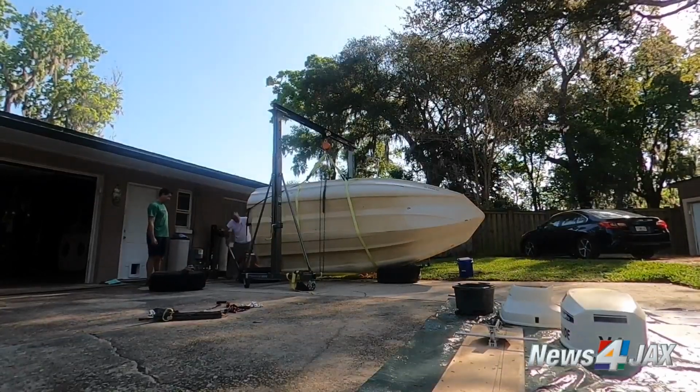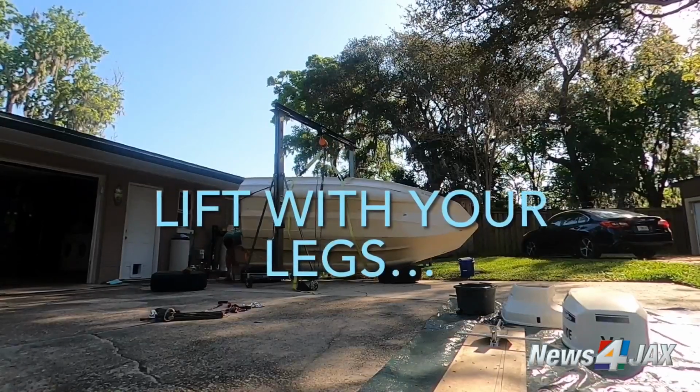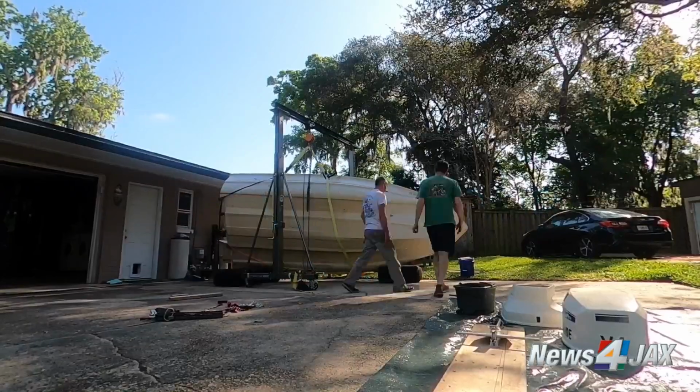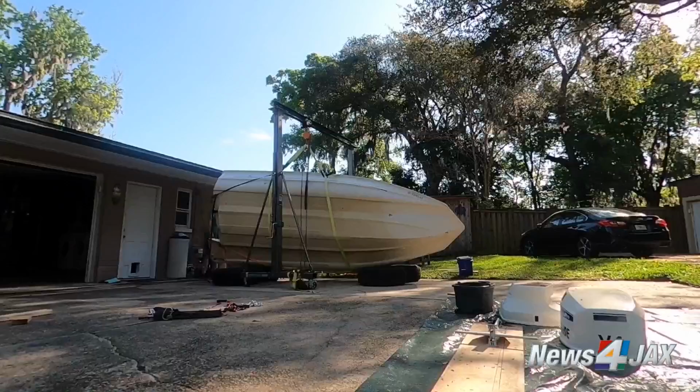So what we did, we tried a jack, but we didn't want to do any damage to the gel coat or fiberglass, so it just came down to lift with your legs. It took us a couple of tries, but we got the back end up, and once we had that, we had a pivot point that we could use: the rubber of the tires.